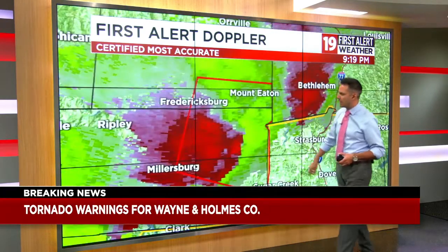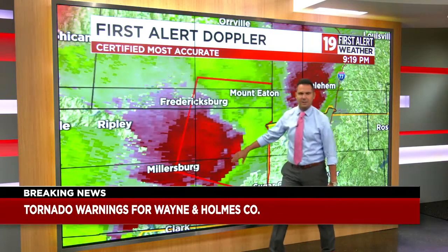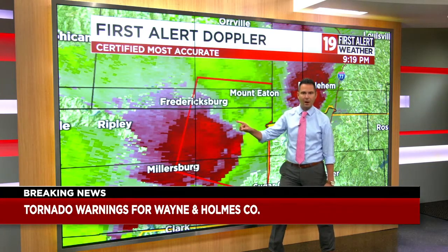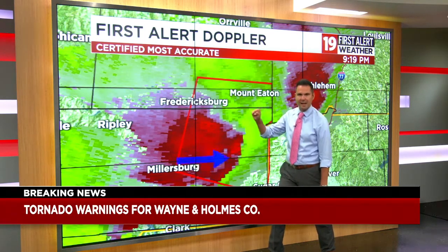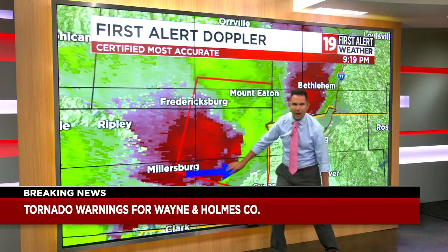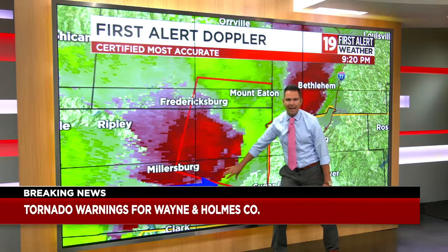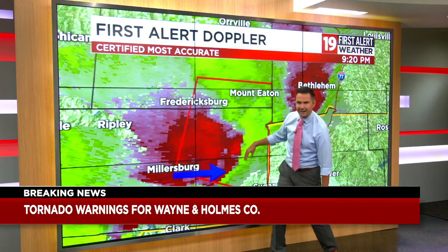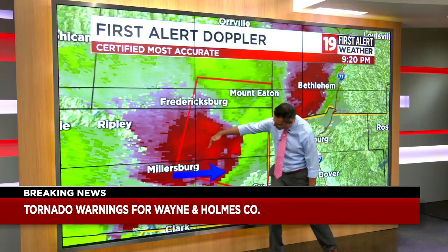And you can see where the rotation is. Again, it's a pretty large area of rotation. And what happens in these cases is that we don't necessarily have one specific spot. Remember earlier we were on the air for that Vermilion Township and that Mansfield and that Ontario tornado. That was a specific bullseye area. In this case, you can see that we likely have 2, 3, 4 areas of rotation right along this leading edge, right here where you see the blue arrow. And that's where, if we have a tornado, we may have a few weak spin-ups. But the line itself is producing damaging winds, 60, 70 miles per hour as this storm blows through.